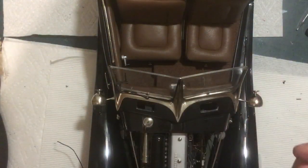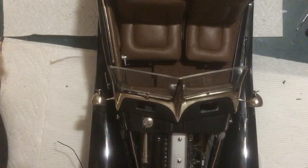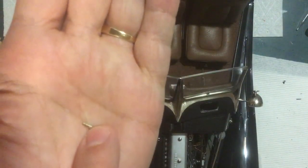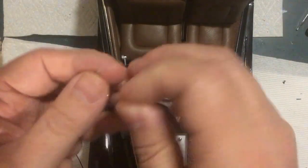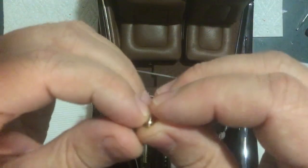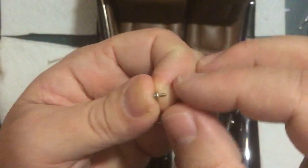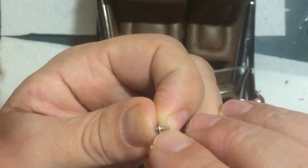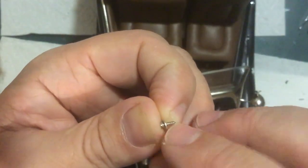Now, that part is fairly straightforward. The part I had an issue with was actually screwing it down here. They call for a, is it a 415? I think it's a 415 screw. The shank of the screw, or the unthreaded portion, is longer than the thickness of the metal part of the blade. So what happens is, when you screw that down, and those threads got stripped out, so that screw is trash. But when you screw that down, the wiper blade is all flopping around and loose because the screw is shanked out.